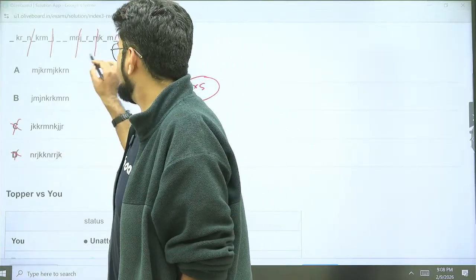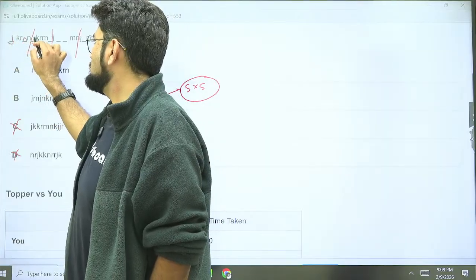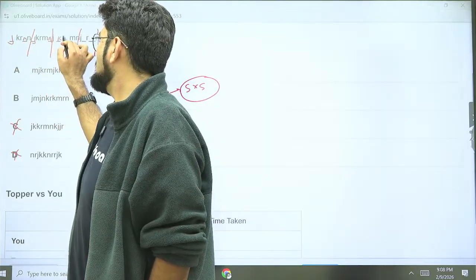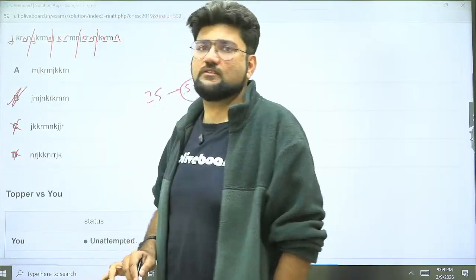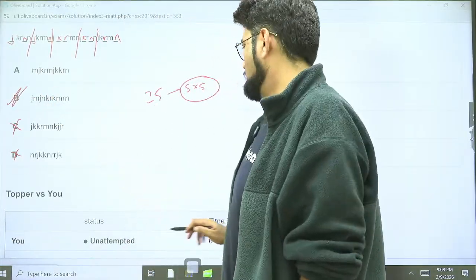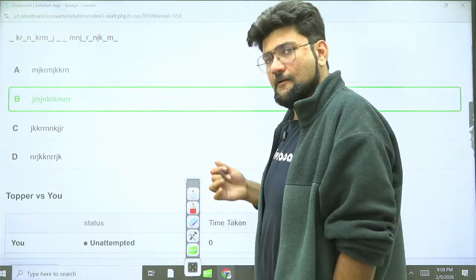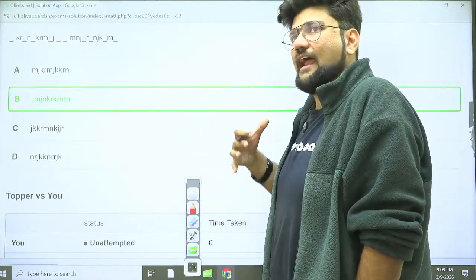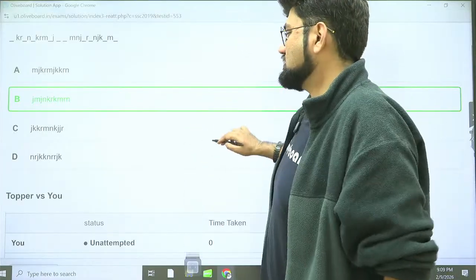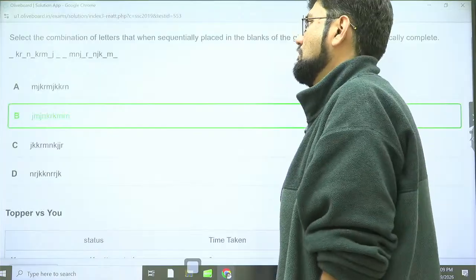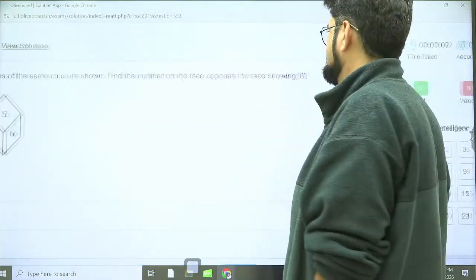Now before N we have R. So this is R. And we have JKRMN. Just check this. JKRMN, JKRMN, JKRMN, JKRMN. And we are done. Our option starts with J. Option B is the only correct possibility which will give you your correct answer. Fillers are actually interesting. And if you can keep practicing this way, when you're practicing, try to put in that extra effort to reduce the time as much as possible. First, of course, you need to be thorough with the concept, but then try to reduce the time as much as possible. This could have been 33 seconds is fine, not bad.